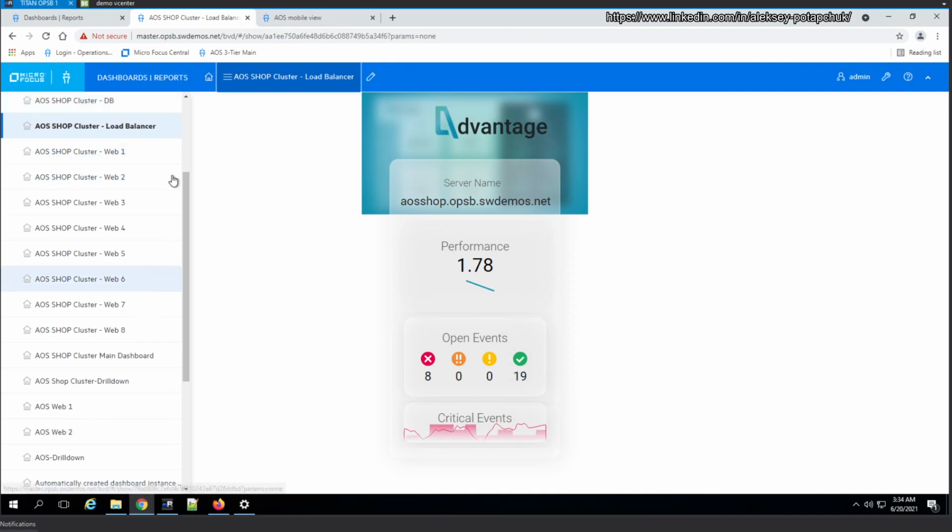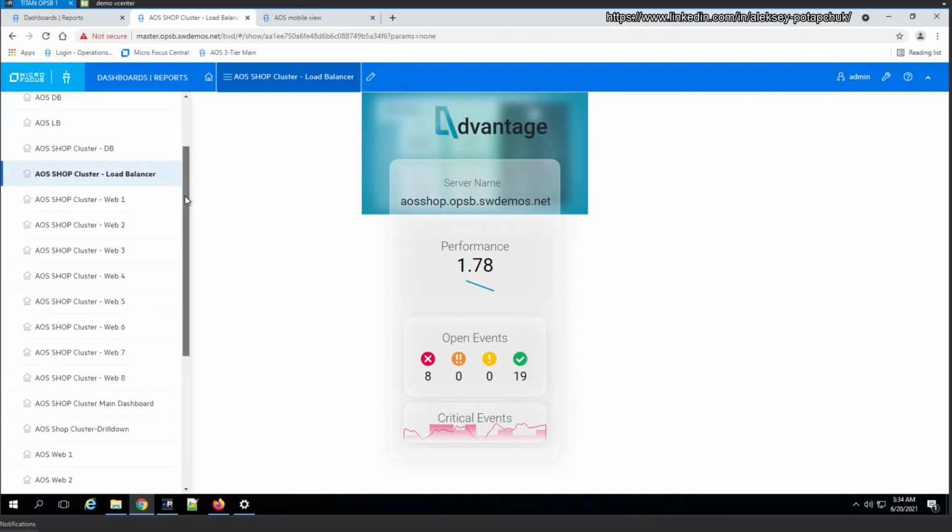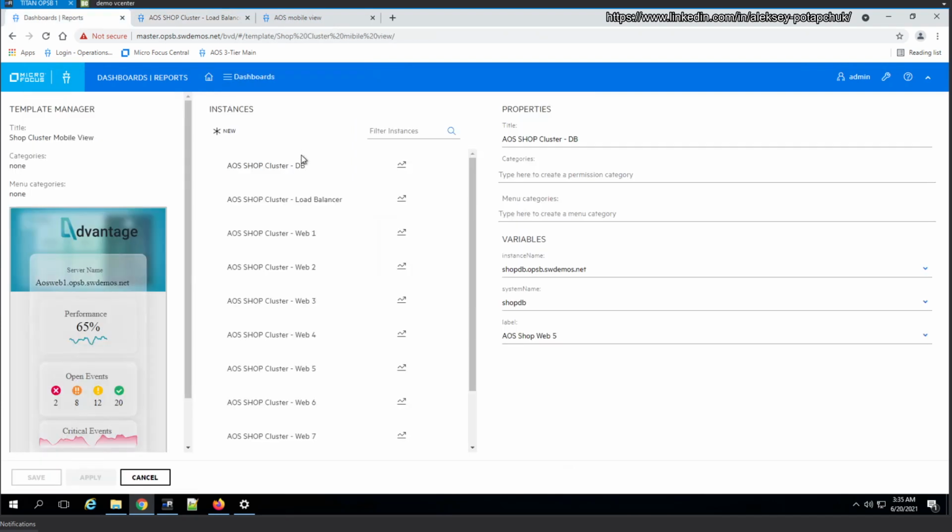And actually, since it sorts them according to the alphabet, probably I need to rename those, right? So it's going to be what? It's going to be WebDB. Would it work? Or should I move it a little bit to the back, right?